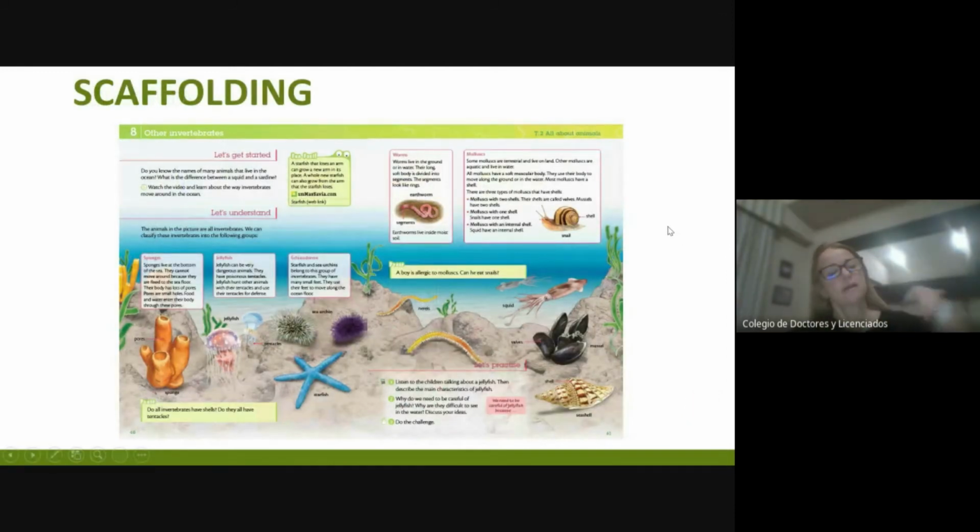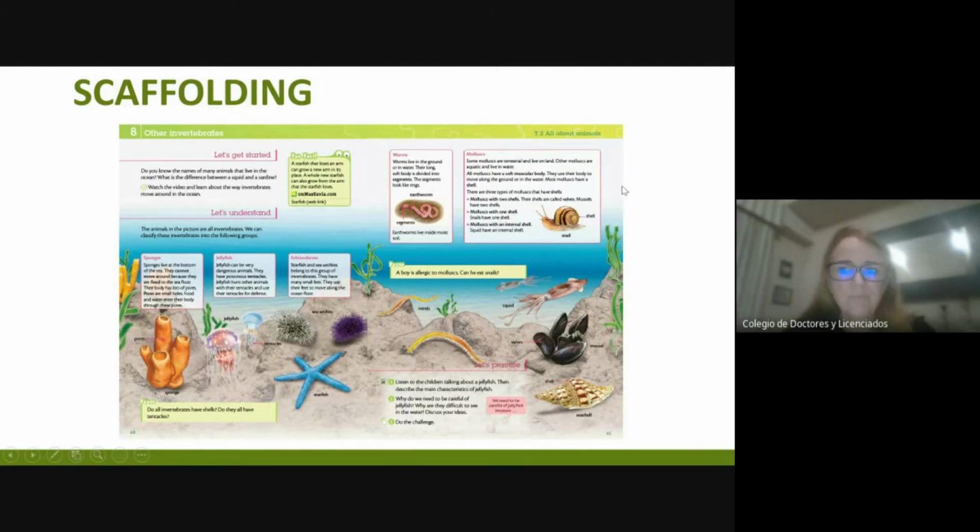So another thing we need to bear in mind is scaffolding. Now, scaffolding is really important when we talk about, you can't teach bilinguals a science subject like this one, invertebrates. You can't teach it in the same way as you would in Spanish because the students don't have the resources to be able to do that, and it's not translating. So what we have to do is give them a support system, and that's what scaffolding is, a support system to help them learn.